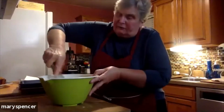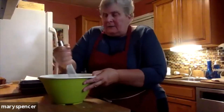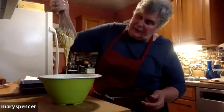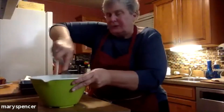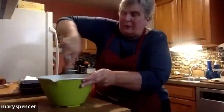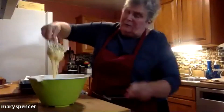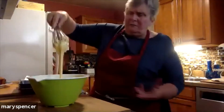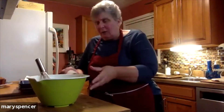I'm going to show you what the batter looks like. I don't want to overwork this batter. Right now it's kind of clumpy and still has little balls of unmixed flour. I'm going to just stir it until all of that dissolves. When I see it's nice and smooth — kind of like pancake batter — I stop there. Again, don't overwork the flour. If you overwork the flour, the cornbread will become denser and heavier. So I'm going to take and spray my pan. Make sure you do that — spray your pan or use some butter and add a little flour to it, because otherwise it's going to stick.